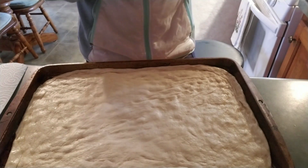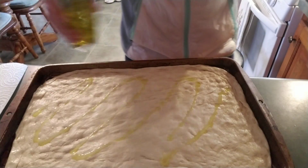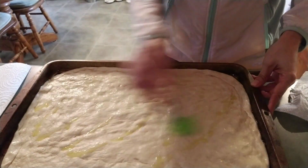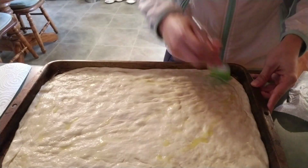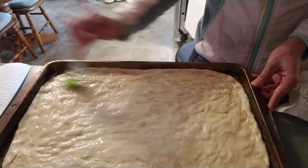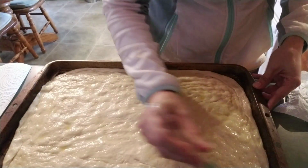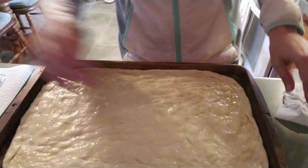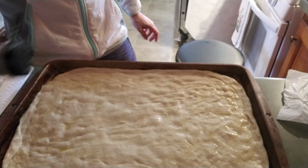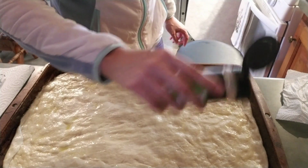All right, wipe my hands off here. Then again, I'm going to drizzle a little bit of olive oil on the top. Use my silicone brush to spread it out. Then at this point you can add whatever you like. Whatever seasonings you like. Or you don't have to add any. I like to use some garlic powder, so I start at one end and just sprinkle it across.